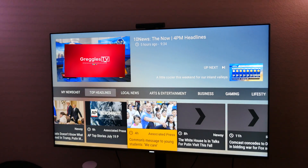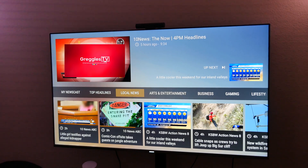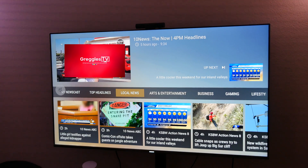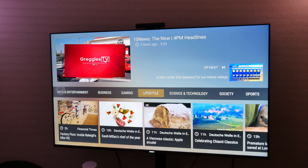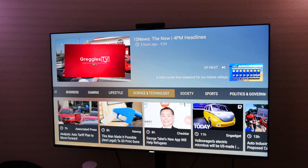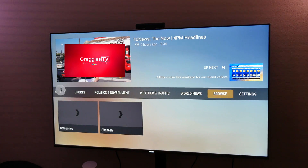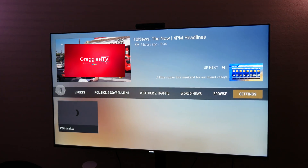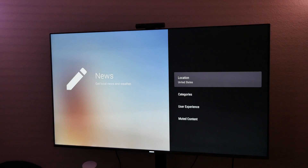It'll be Reuters, Nozzy, Associated Press. When you get to local news, this is going to show stuff in your local area and you can also change the zip code — so maybe you want to watch the news from where you're from. It allows you to do that in the settings of this section. You also have arts and entertainment, business, so you get a ton of different news content and categories, and all of this stuff is free. If you want to change the settings, just go to settings, go down to personalize, and then you can change what you need to.